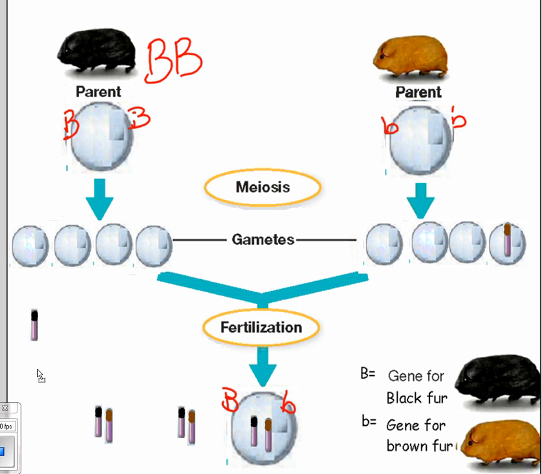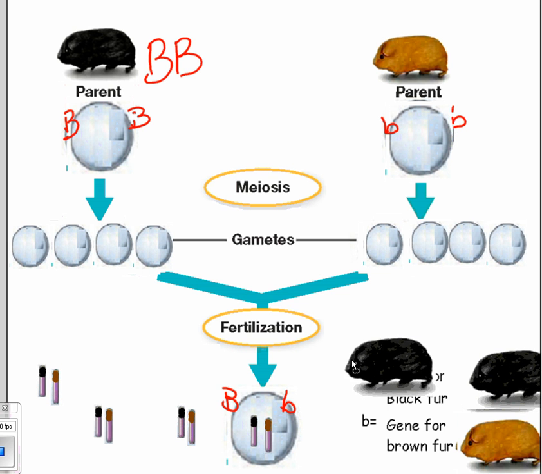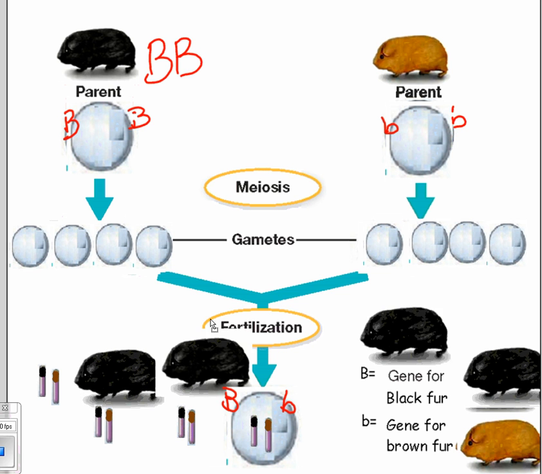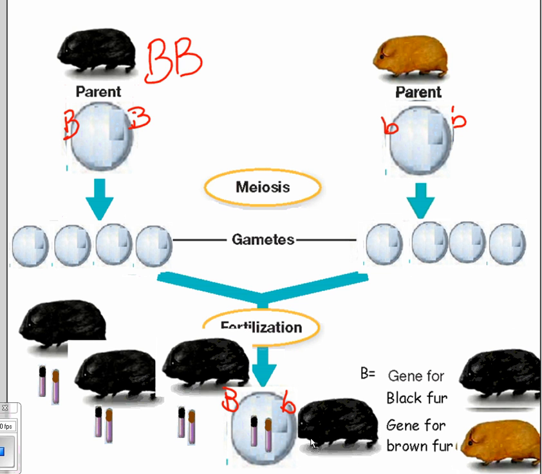So no matter which ones, no matter if we randomly met up, we would end up with all the same, wouldn't we? And what all of them are is a dominant and a recessive. What would all the babies look like? If black is dominant, then all the babies would be black. Every single time we ended up through meiosis and we randomly went from egg to sperm, there is a 100% chance that all of them are going to be what color? Black. 100% chance that they're all going to be black. Because in this case, we have a dominant allele.